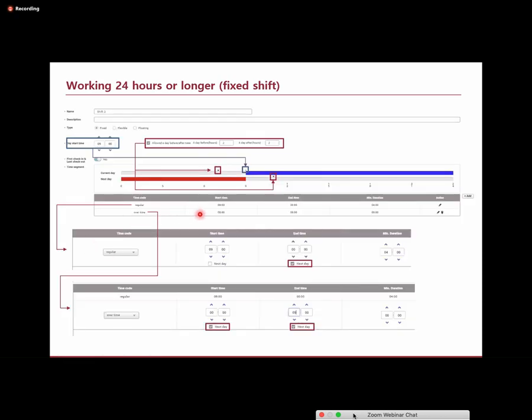So it calculates the regular code from 9 to 24 hours, and the overtime code is 0 to 9. And you have to check the next day for the overtime code.